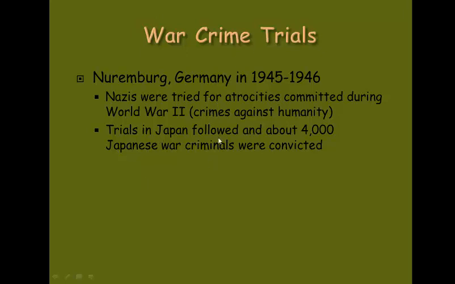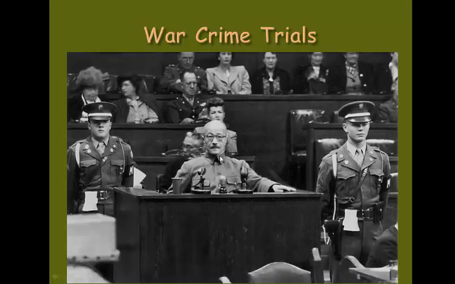Trials did happen in Japan following, and about 4,000 Japanese war criminals were convicted of doing things that were inhuman during war. Now, what's interesting to note about that is this never happened before in world history, and now if you do something wrong, even though war is happening, you still are liable. You still are going to be found guilty for your actions. So even though war is happening, you need to remain human in that. So I hope that helped you with what was happening. There's a little Japanese person being asked questions, and he'll be found guilty for doing what they did.